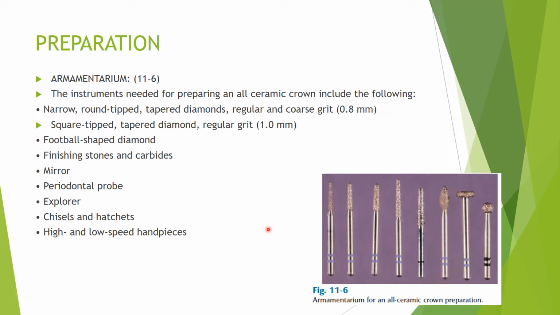It basically has a football shaped burr, a finishing stone, a carbide burr, mirror, periodontal probe. You have a flame shaped burr, you have a tapered fissure, you have a straight fissure. So you have all of these burrs with color gradients that denote the grits or the coarseness of the burrs, right? Okay. So together with this, you need your high-speed handpiece. You also need a mouth mirror, periodontal probe, an explorer. You need cotton rolls. So the basic instruments are supposed to be used.